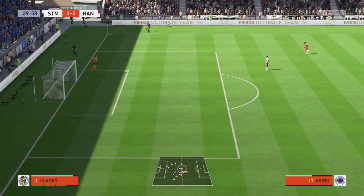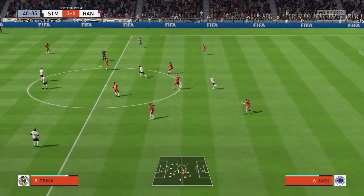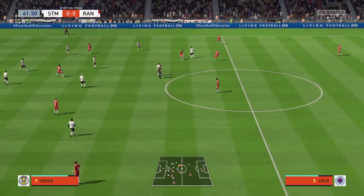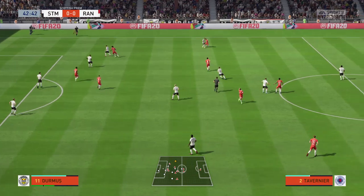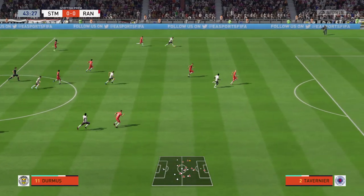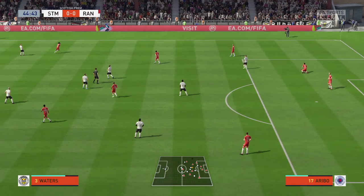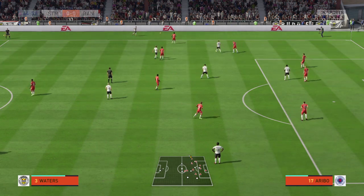The first half is winding up to a close. St Mirren have had less of the dangerous play but more of the dangerous chances in this first half, and they've done very well in containing Rangers and keeping on top of them — putting a lot of bodies behind the ball. Morelos turns but is well defended out of it. Then Dumas has got a chance with a lot of space on the wing — but that's a terrible cross and it's well read by Goldson, who under pressure kicks it out. There's about a minute left of normal time in this first half.